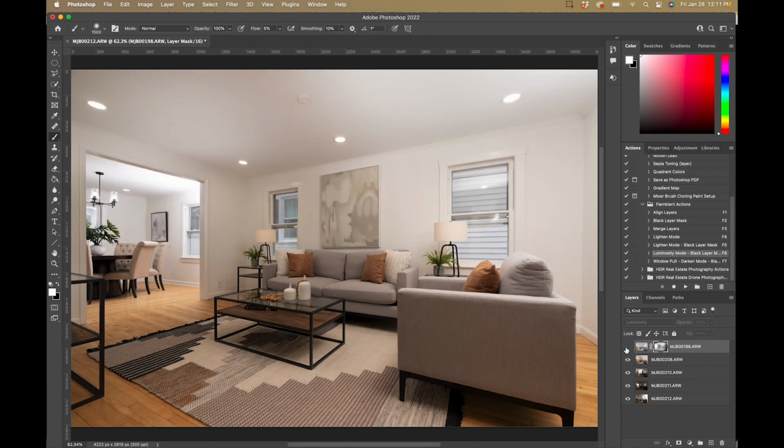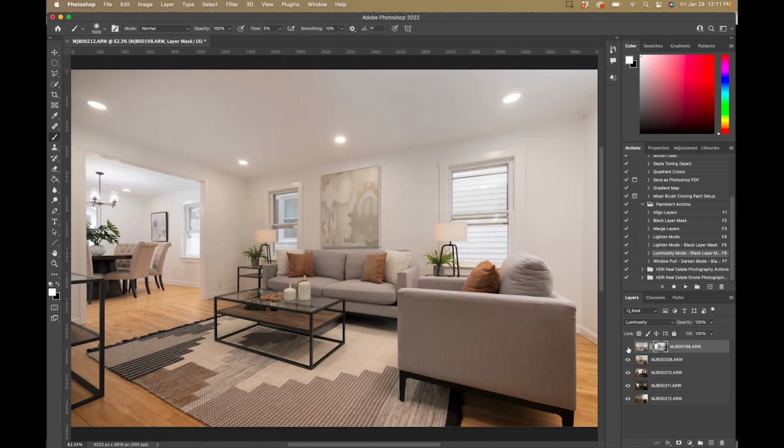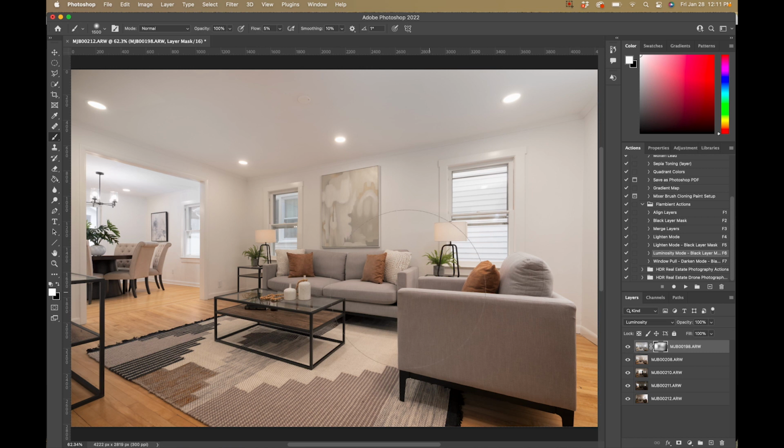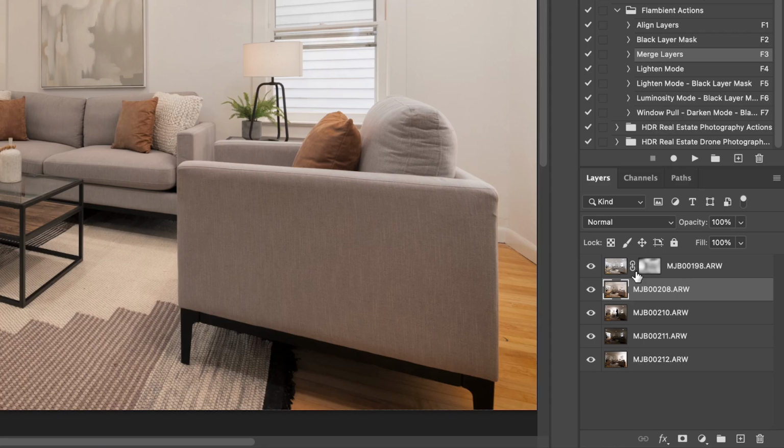And you can turn this on and off just to see how much ambient you're blending in, because this is all flash with it off, and when you put it on, that's how much ambient you added back into it. All right, but overall I'm happy with this blend, so I'm just going to select these two and go to the merge layers action, hit play.